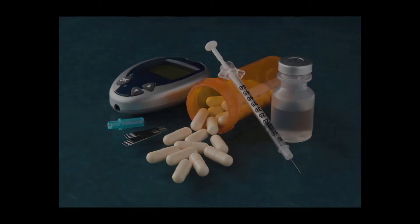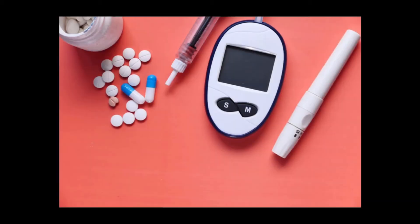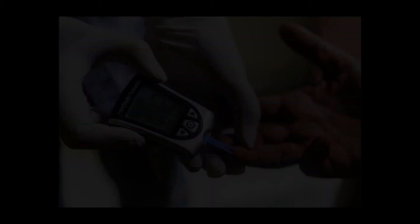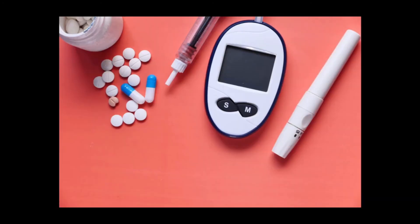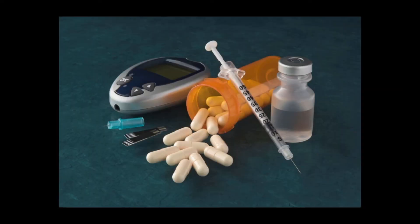The fifth and final tip is to keep things versatile. A diabetic diet is a long-term lifestyle change, so it's important to incorporate a wide variety of nutritious foods while being flexible enough to suit your taste. There are several myths associated with diabetes, including swearing off all sugar and carbs, which is far from true. Clarify all your doubts by connecting with a diabetes educator and ensure your diet is balanced and versatile.